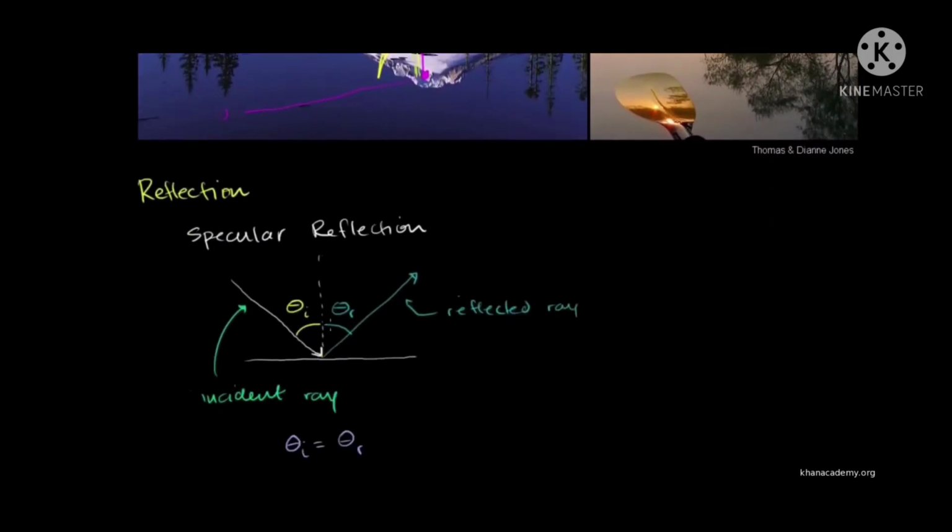If this angle is equal to that angle, and this is what's defined to be the angle of incidence and the angle of reflection, we also know that this angle right here is going to be equal to that angle right there. My brain sometimes thinks that because that's kind of the angle between the ray and the actual surface. But they're really the same notions. Obviously, it's a different angle, but if this is equal to that, then this is equal to that, because these two are going to add to 90, these two are going to add to 90.